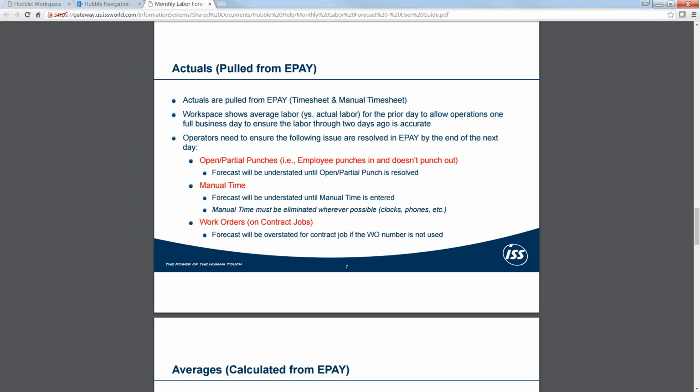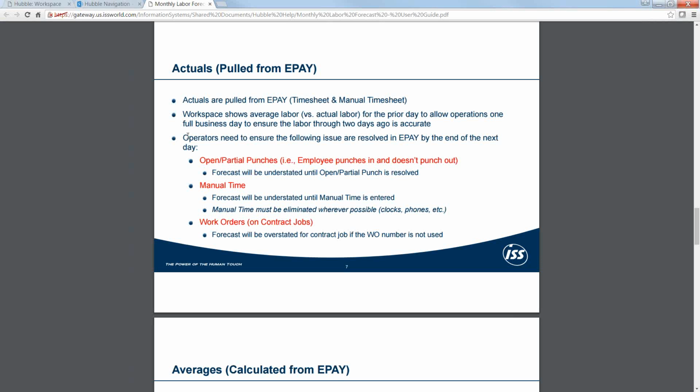So the actuals I mentioned are pulling from ePay. The one key thing about actuals worth mentioning is you all know Christian has been working feverishly, he and Tiandra, to help drive ePay compliance. Prior to having the monthly labor forecast, ePay compliance was really all about making sure we don't end up in some kind of Department of Labor lawsuit or have unions choking down our necks. But now there's real operational benefit for all of you.